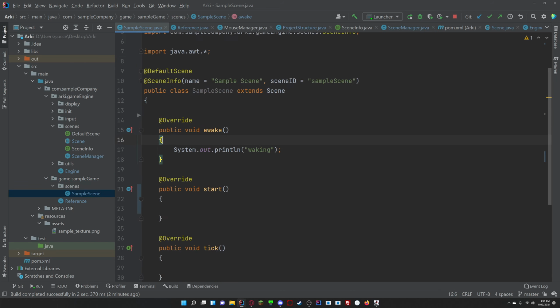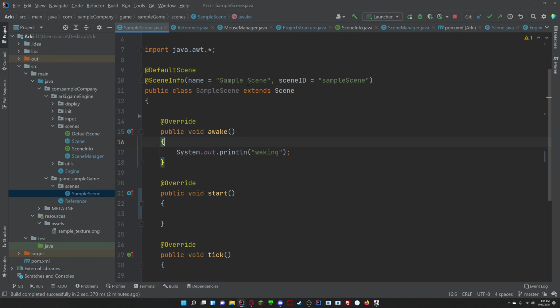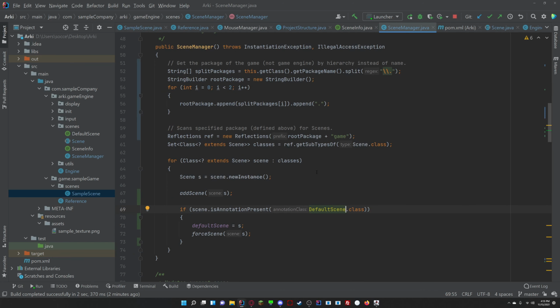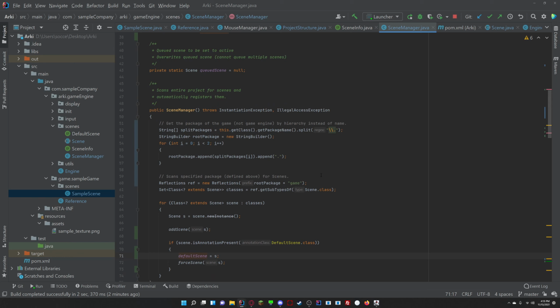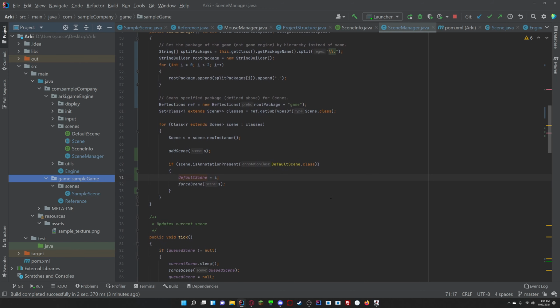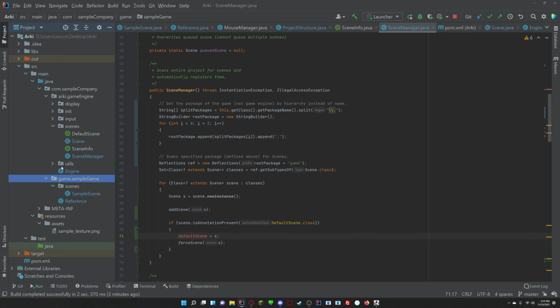As you can see here, it has this default scene. And only one of these scenes will have it. And if it does, then it'll set that as the default scene, and that is the scene that the game will initially start with, right? So that's one of the ways I'm reducing code inside of this game package.